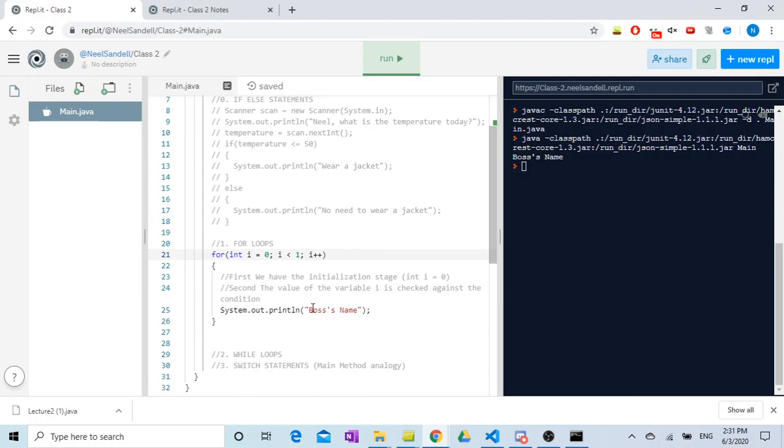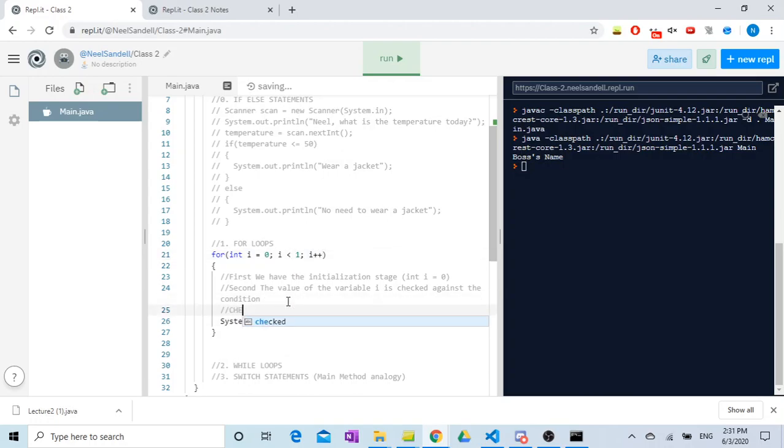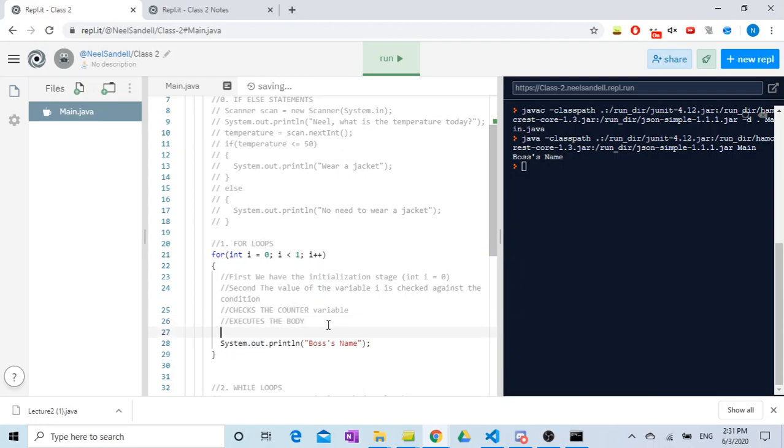Checks the condition, executes the body, increments. Okay, that's what I want you to remember. So remember, it checks the counter variable, which is i. It executes the body, which is in this case printing out, and it increments the counter variable.